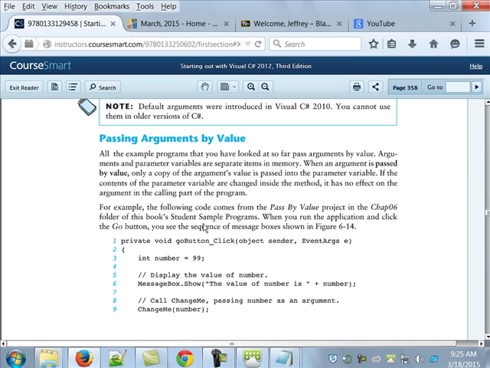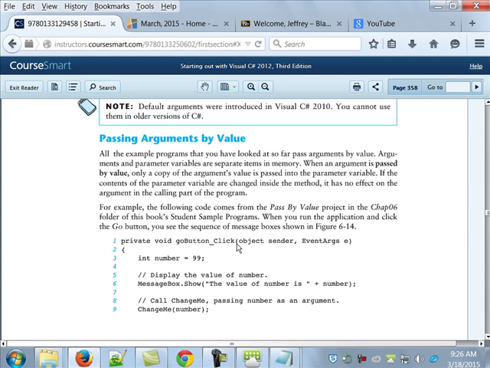All the variables that we've been working with so far, ints, doubles, etc., when you pass those into a routine, you're passing them by what's called by value. So you're passing a copy of them into the routine. Any changes you make, you're making to the copy. You're not changing the original. But that's not always what you want to do. So this call by value means that you're passing in a copy.